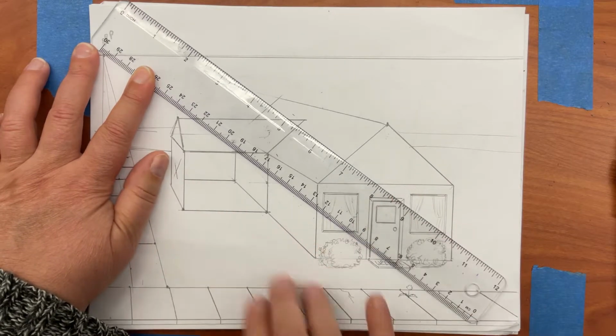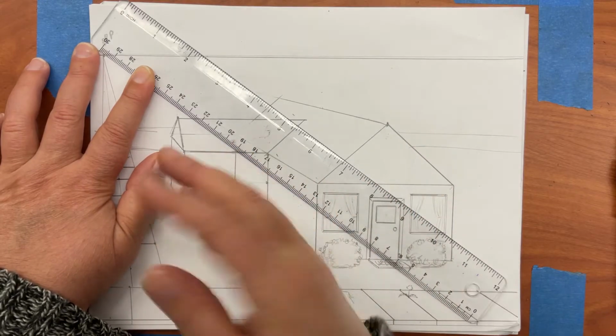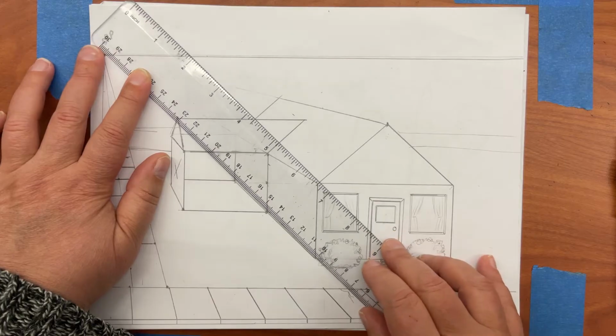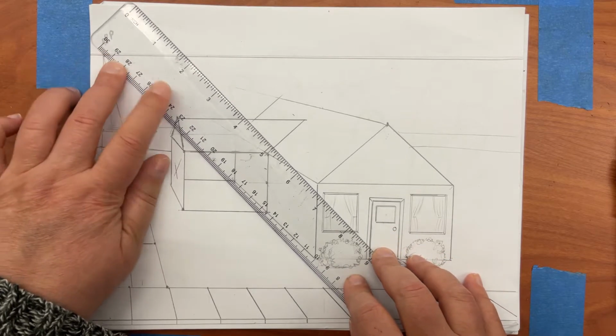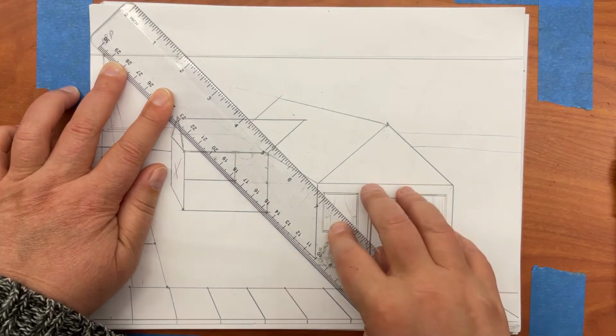What we're going to do is set up that path coming out of the garage door. If you do not have it yet, just wait until you do the garage and then you can set that up. Cool? All right. So vanishing point, I'm going to give myself a little space in between my garage and my house. I don't want my cement going right up to my house.